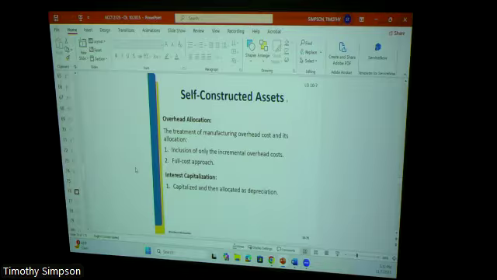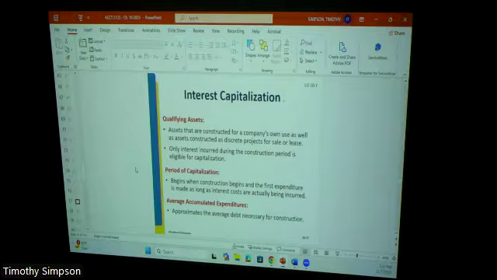Interest capitalization. When we talk about capitalizing anything, we're talking about putting that thing on the balance sheet. Usually it's an expense that we're capitalizing, and if it's a long-term asset that is depreciable, then we're going to take that and depreciate it over time as part of the cost of that asset. And interest is one of those costs, and we have to use actual interest, even though some of the interest may not be directly applicable in the actual transaction. We'll talk about what's going on here.